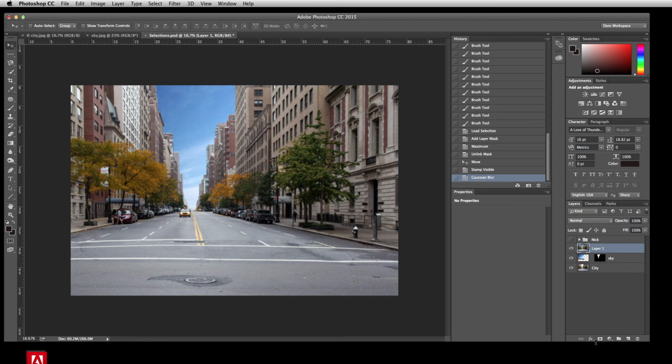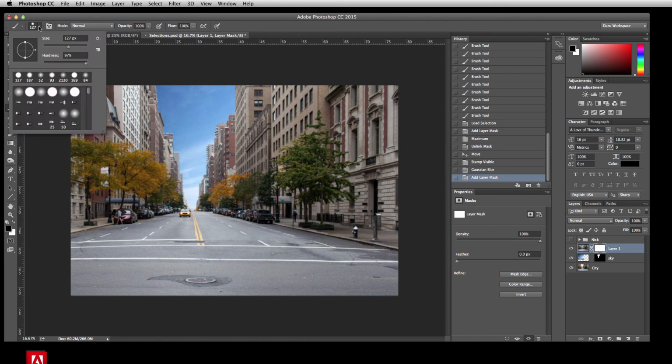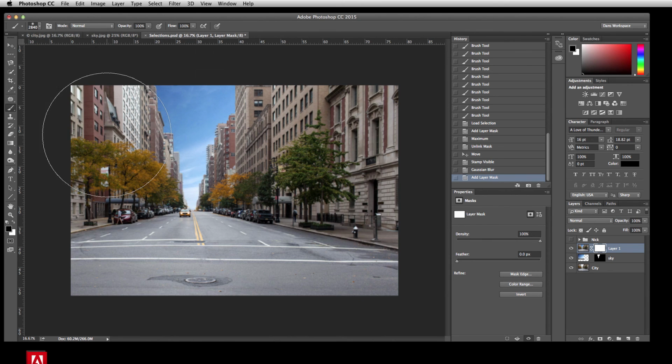Now I'm going to mask this layer, add a blank mask, and then get my brush, make black my foreground color, and make my brush real big, probably like 2,000 pixels or so. Then take the hardness all the way down to 0, and make it even bigger, almost 3,000 pixels. What I want to do is paint on the edges here, and you'll see how it brings that sharpness back. I'm masking the blurred layer, letting the sharp layer show through.